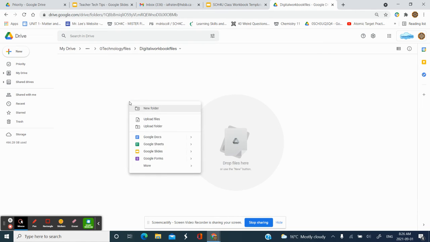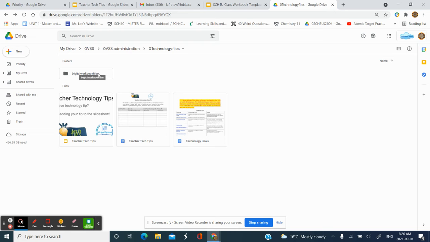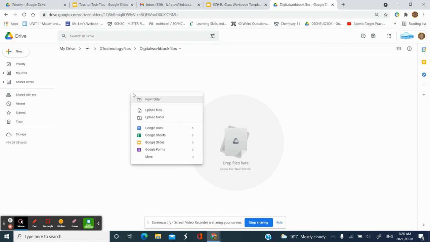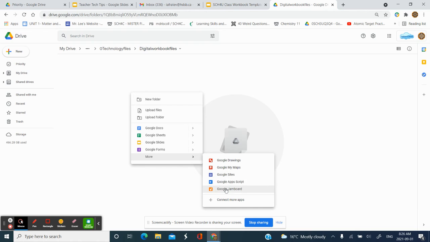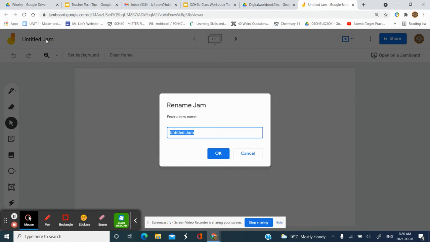So we're going to go ahead and create our Jamboard. To do that, let's go back because I think I skipped a step there. To do that, you need to go into the new folder you created, so you can just double click that. And then you're going to find some blank space, which is everything right now. You're going to right click. And when you right click, you'll be given the options to create a bunch of things here. You won't see Jamboard right away, so you'll go to More, and then you'll see a Google Jamboard. And once you do that, you can give this a title. So you could call this a Workbook Jam.